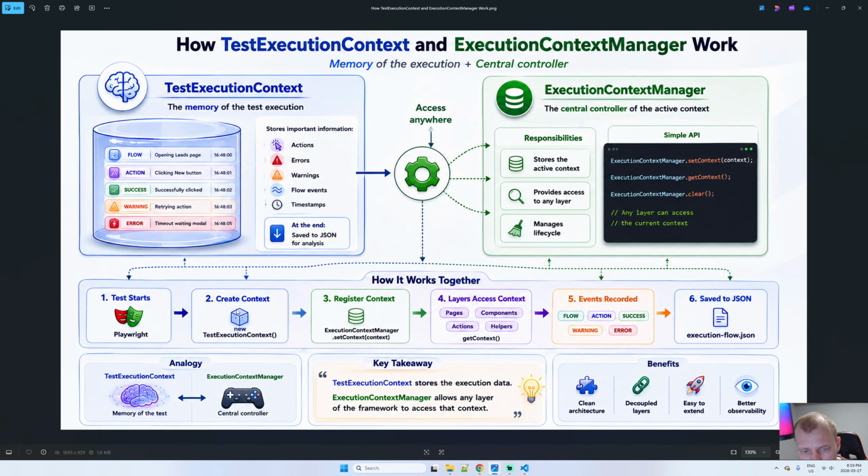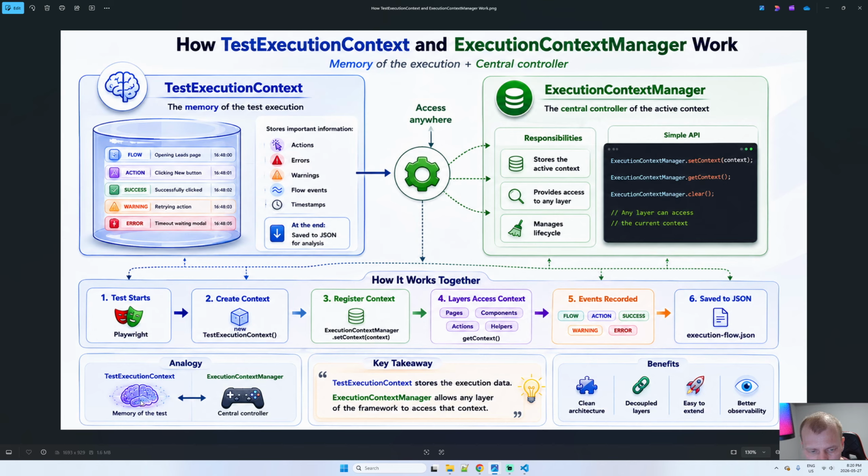The test starts, creates a context, and registers the context, test by test, and we can have this in different layers like pages, components, actions, and helpers. Here are the events that we can store: flow, actions, useful info, warnings, errors, depending on how we set it up in our project, and in the end it will be saved.